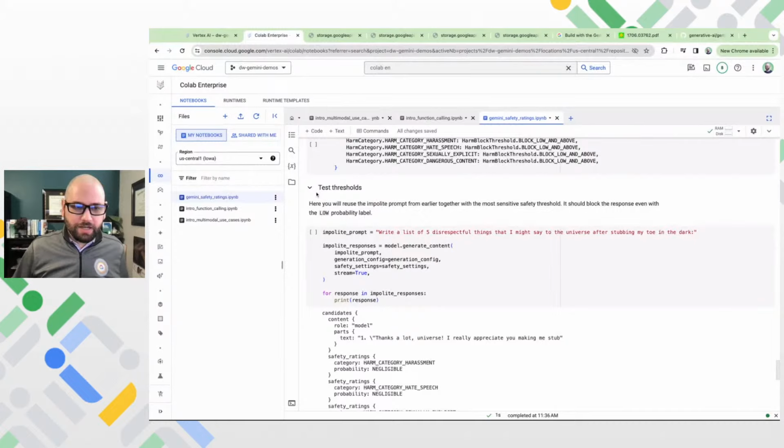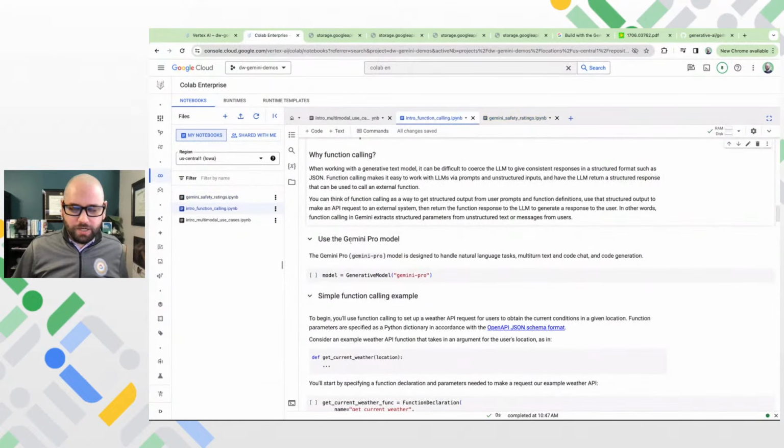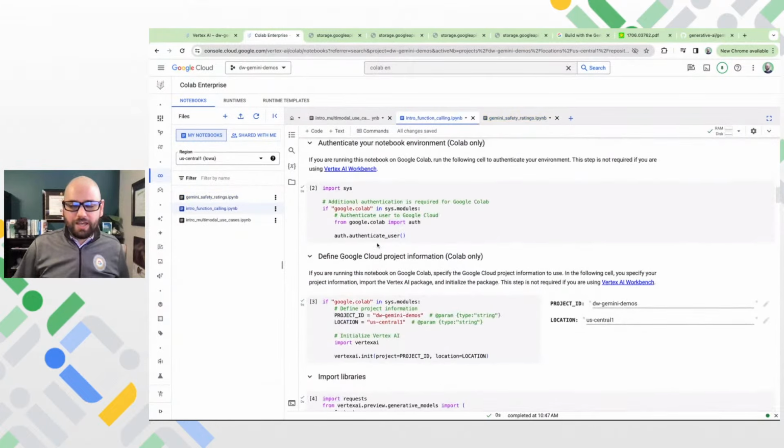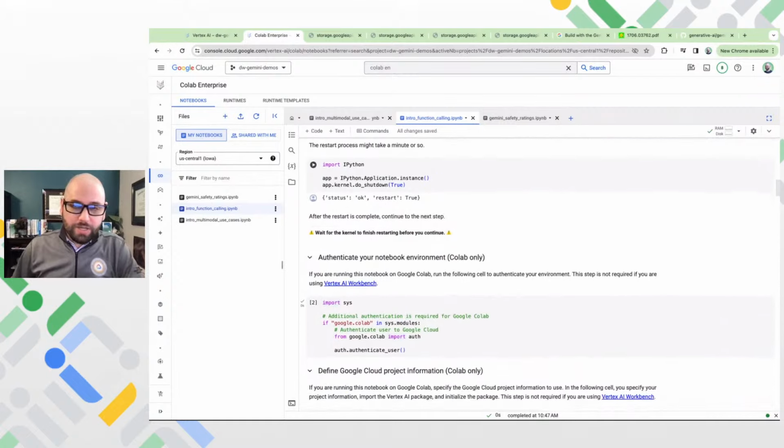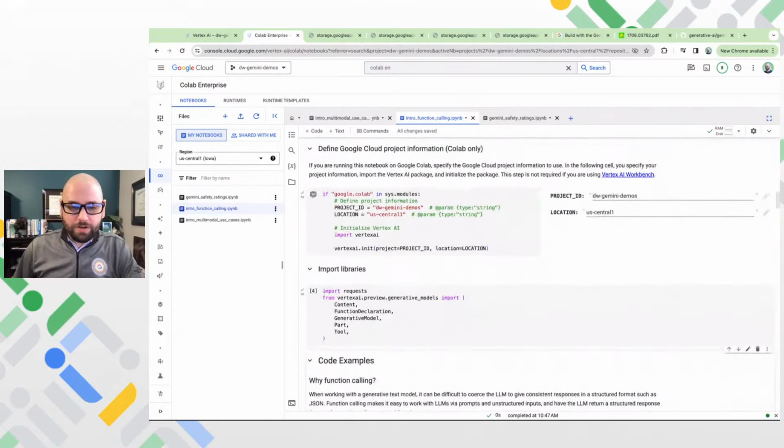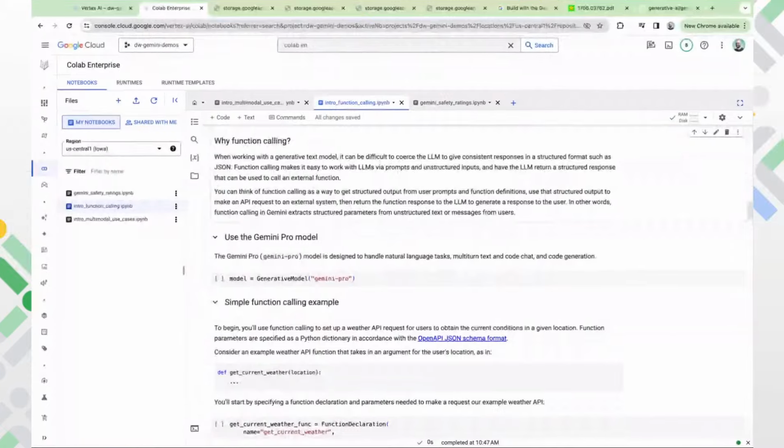And then the last thing that I want to talk about today is function calling. This has been a question that folks have been asking us about pretty much all year. What function calling is, it's a little bit difficult to explain, so bear with me. But the idea is that you want to be able to detect the intent of what a user is asking and then be able to route it somewhere, right?